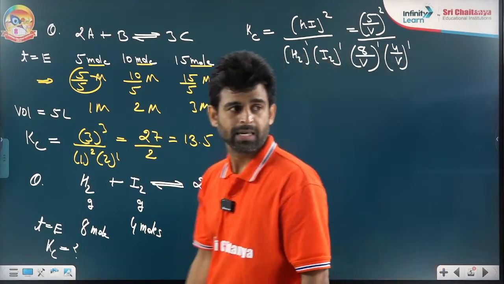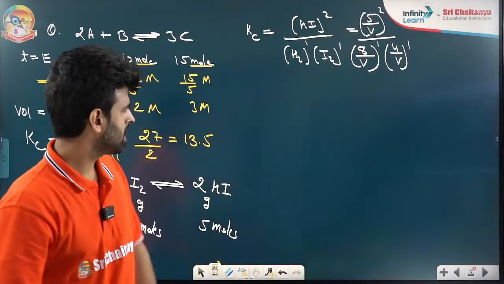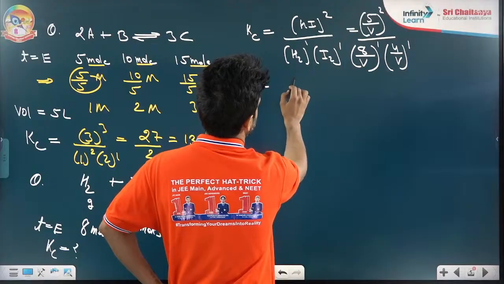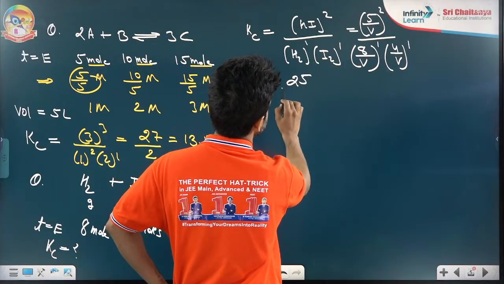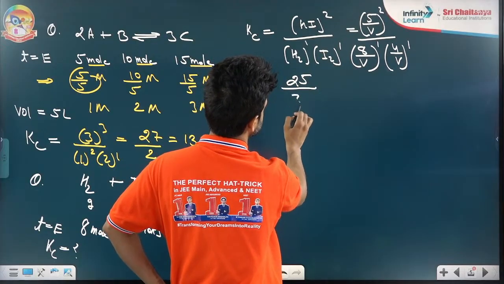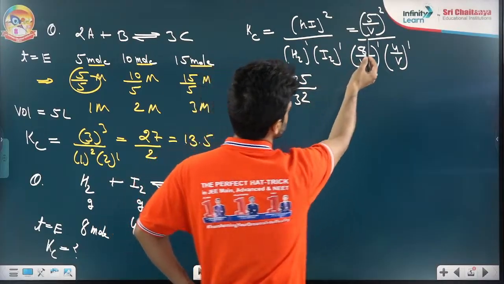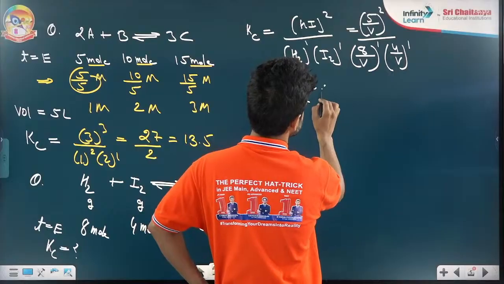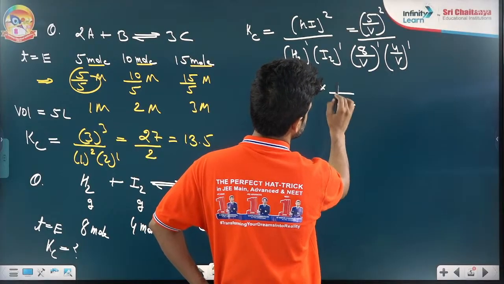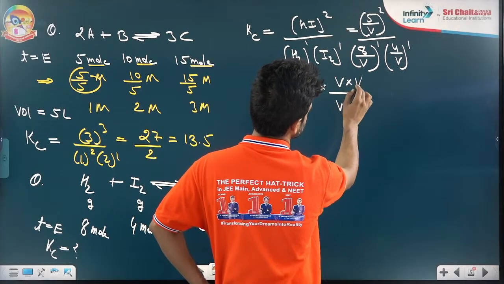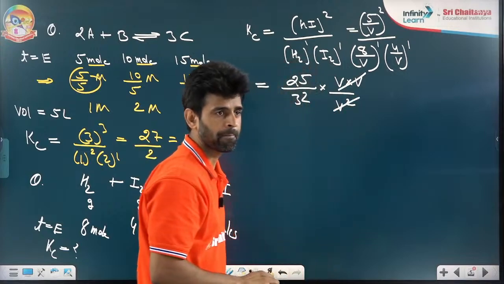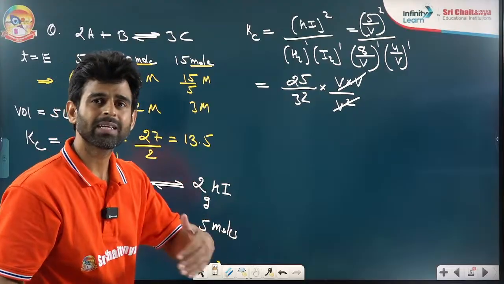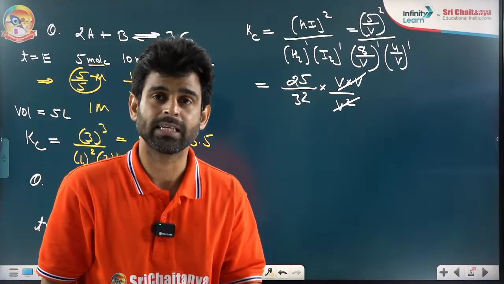Clear? In this question, if you see here, what happened? If we solve the above part, the 25 is coming, divided by 8 into 4, how much coming? 32. And you see here V square and here V into V coming. If you solve this, V square coming downside, upside coming V into V. So this V will cancel, na? If moles here and moles here are same, so V will cancel out. So without V you can find the answer.